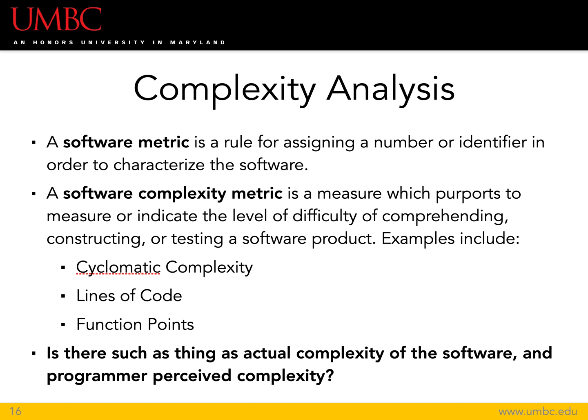Now, the complexity metric that we talked about previously, cyclomatic complexity, is a part of the testing process. Other examples would include things like lines of code, which is a really bad metric, but it is often used simply because it's very simple to calculate, or function points, which is also kind of problematic for other reasons. There isn't really a good list of software metrics. This is an active area of research, and I don't know that anyone's come up with something that is universally regarded as an excellent metric to use for complexity analysis.